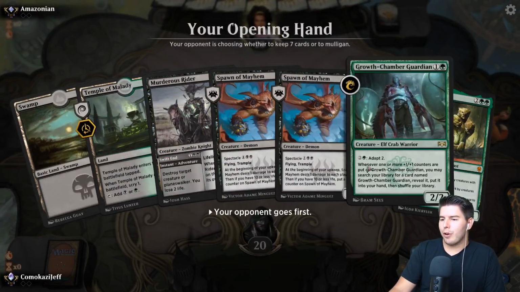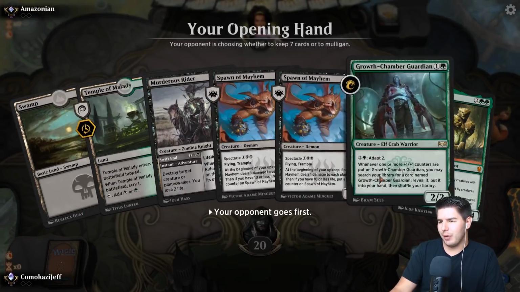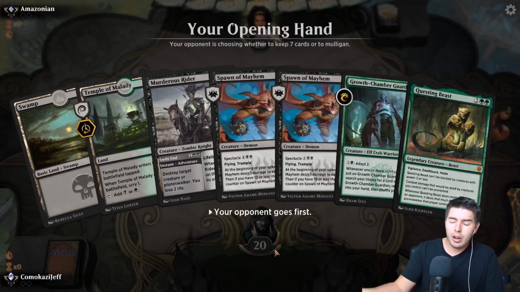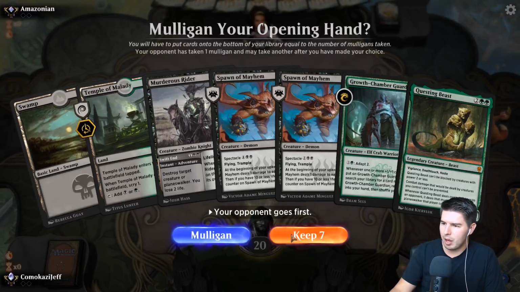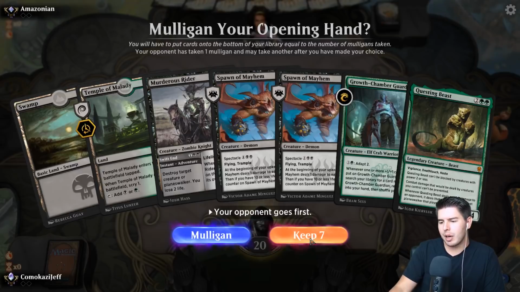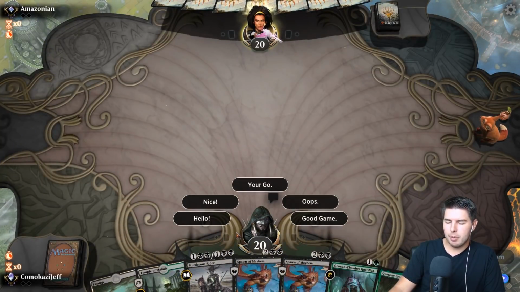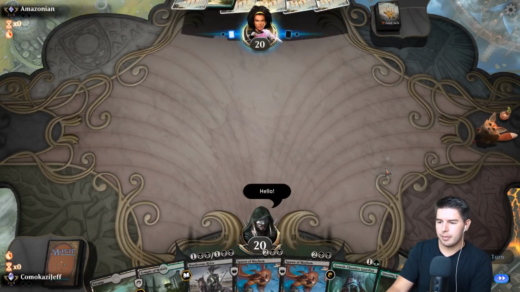All right, we have Growth Chamber Guardian. I have a Scry on turn 1, which is good. If we do get to swing in with Growth Chamber, we are on the draw, which means we probably won't be able to swing in, but we could also possibly have Spawn of Mayhem on turn 3. So we're going to keep it. It's a good hand.